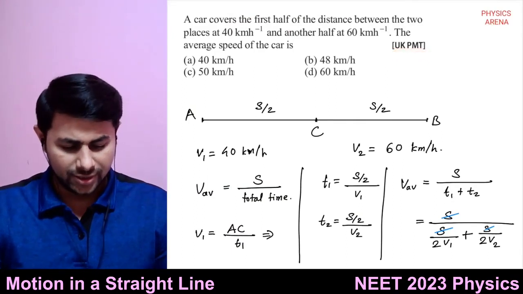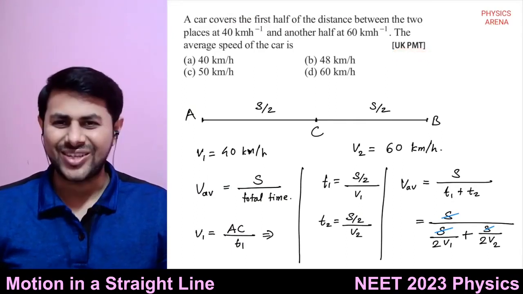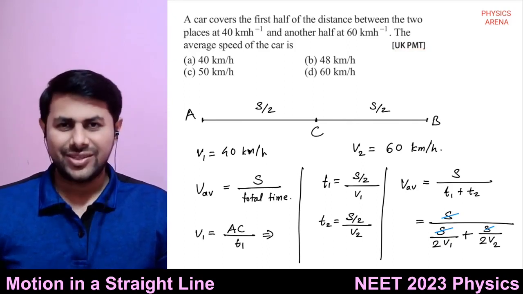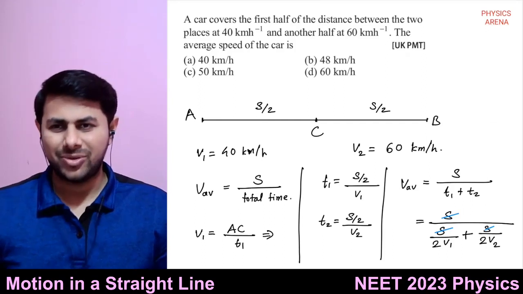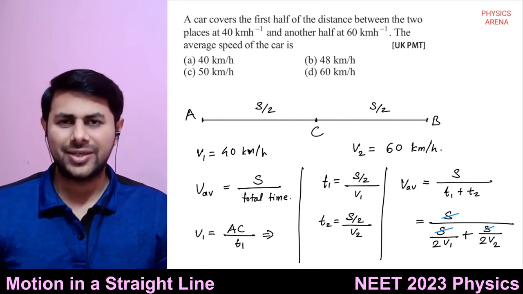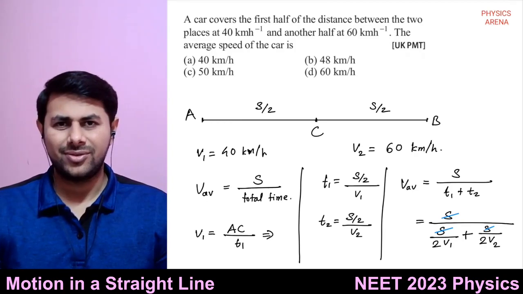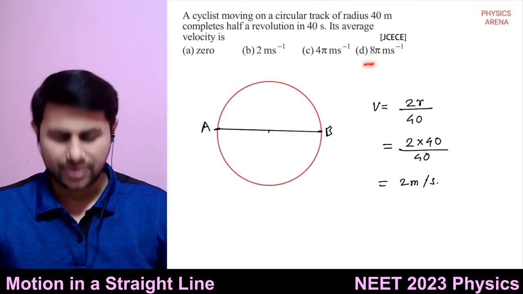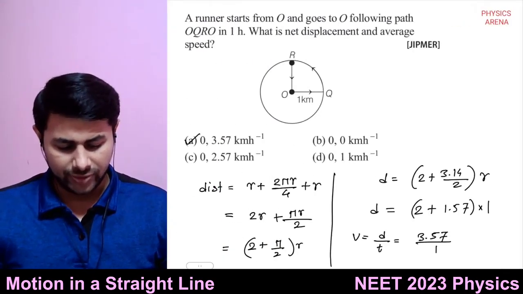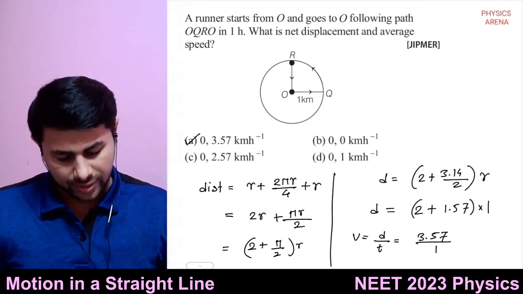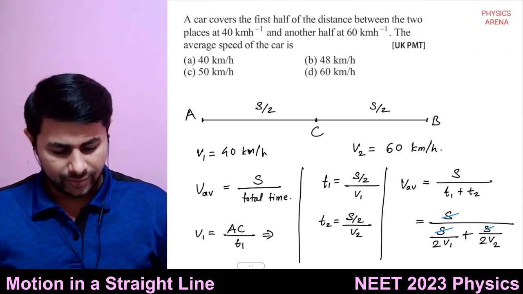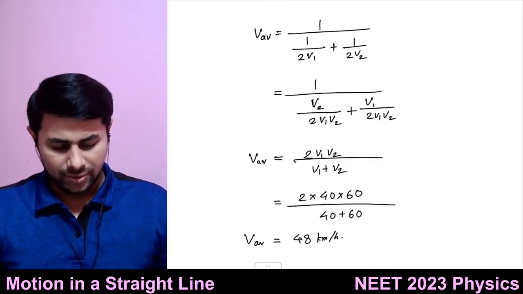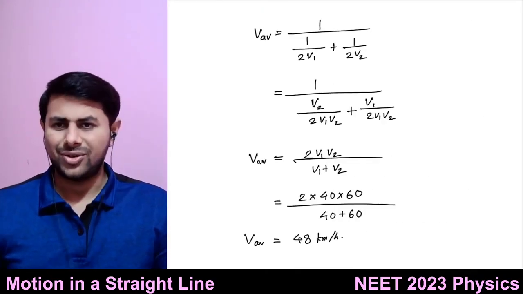Okay, and this is from UK PMT. What is UK? United Kingdom? Uttarakhand. Right? This is the toughness of the question that you will get in NEET exam. Okay, this is the level of the question. The first 3 questions that we saw were very simple. So this is the kind of questions you can expect in NEET exam. Okay, so it will take lot of time, right?